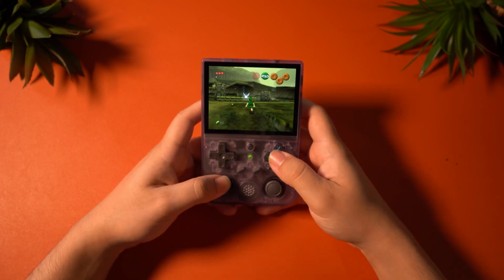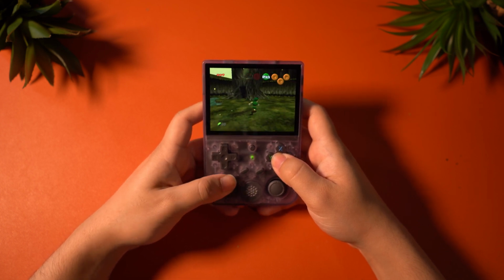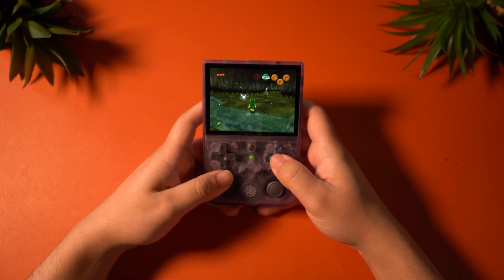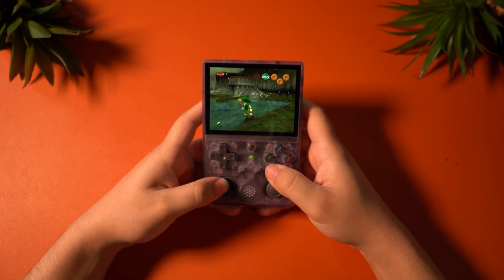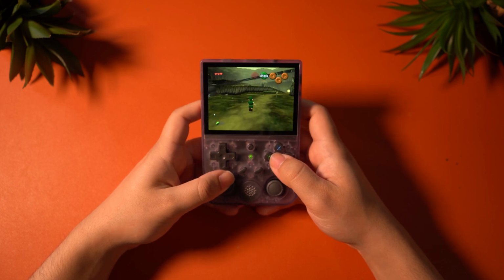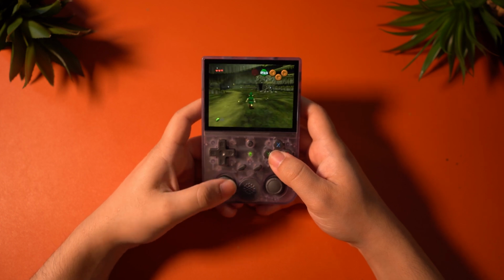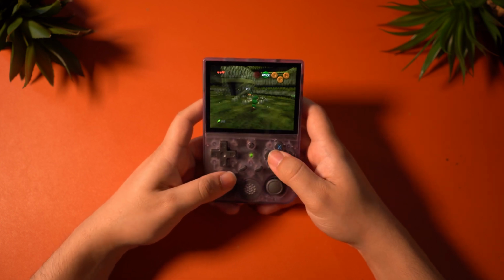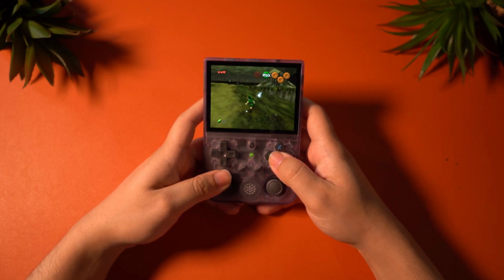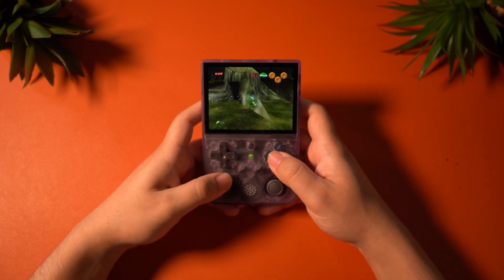Now let's get into N64 performance through the M64Plus FX Pro emulator. I tested out Ocarina of Time, yet another Zelda game, and performance won't be perfect here. In fact, this is when we start to see some of the shortcomings of this chipset when it comes to 3D titles, but specifically N64 in this case, though it does become harder to justify with more recent systems, as we will see pretty soon. There are going to be some minor stutters here and there, but they're minor with N64, so honestly I had a pretty good time playing N64 games on the system because performance was mostly pretty stable, but there are going to be those hiccups to keep an eye out for.